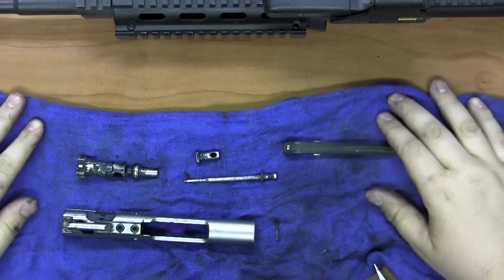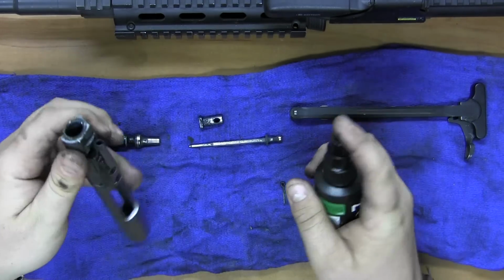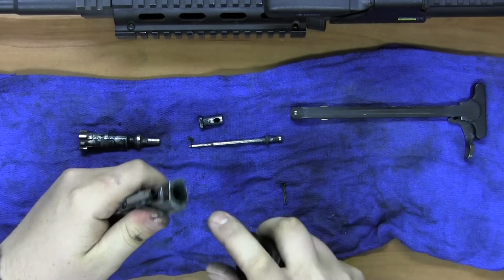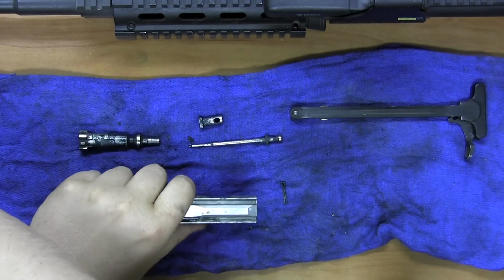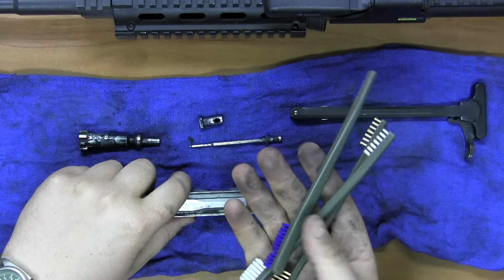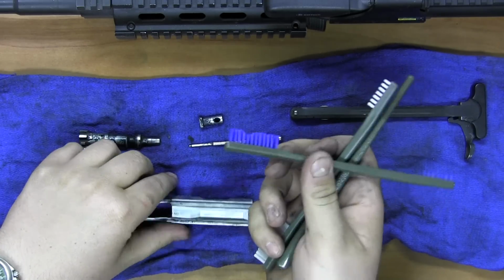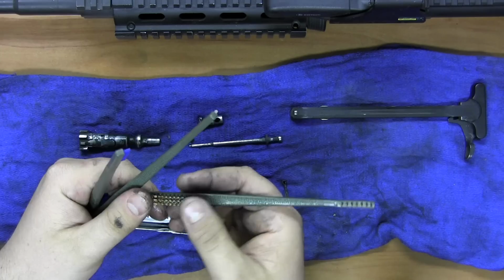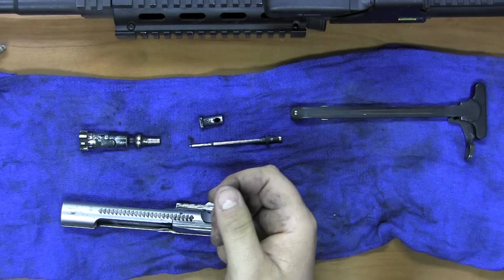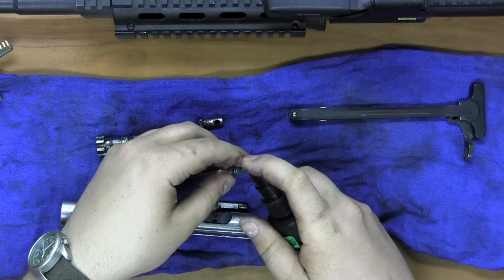As I always say in my videos, it doesn't really matter where we start. The only thing that matters is we're keeping track of what we've cleaned and what we have not cleaned. So I'm just going to start with the bolt carrier since it's totally out and open and the parts are loose. I want to get that back together so I don't drop or lose anything. I have a set of AR-15 brushes here. The white brush is your basic hard intensity brush. Then they step it up further with the blue brush. It's a little bit harder, a little more convincing. And then the next one is a wire brush, so it's going to be the hardest. Depending on what kind of corrosion or carbon I have caked up on the weapon, I'm going to have to use different tools.